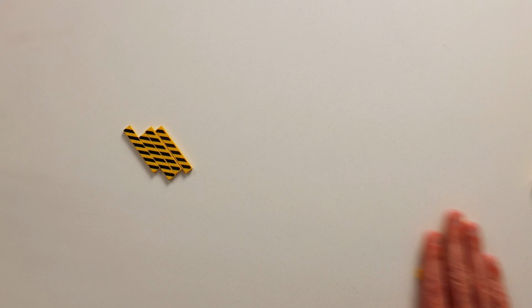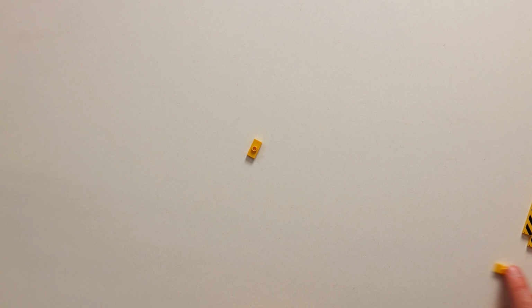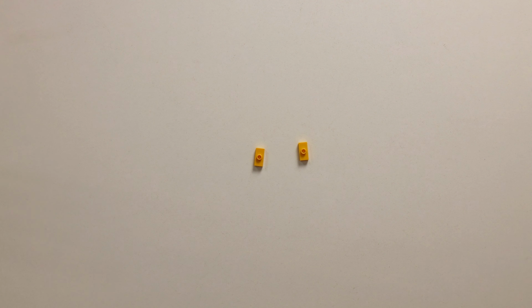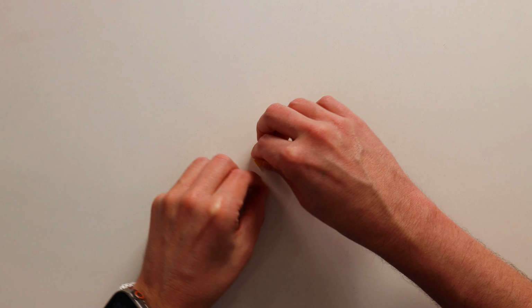First up, we'll build the 4 roadblocks. We'll do 2 in real time and then speed up our second 2. First up, we need 2 1x2 jumper tiles in yellow. Then we'll add a yellow 1x1 plate on top of the jumper tiles.